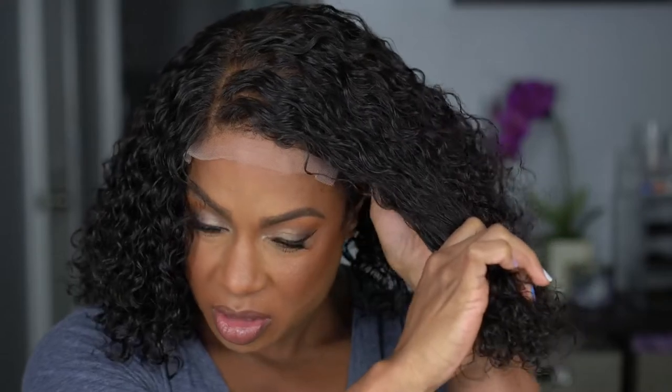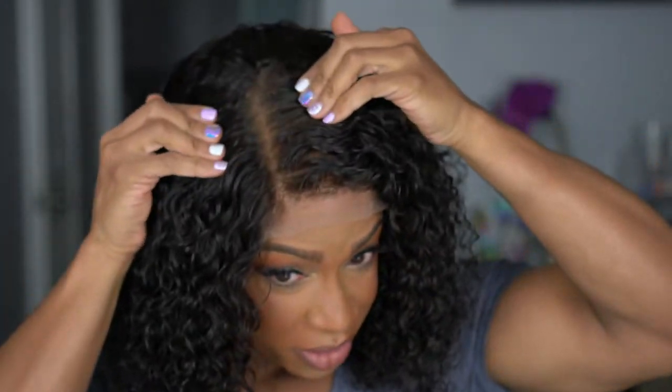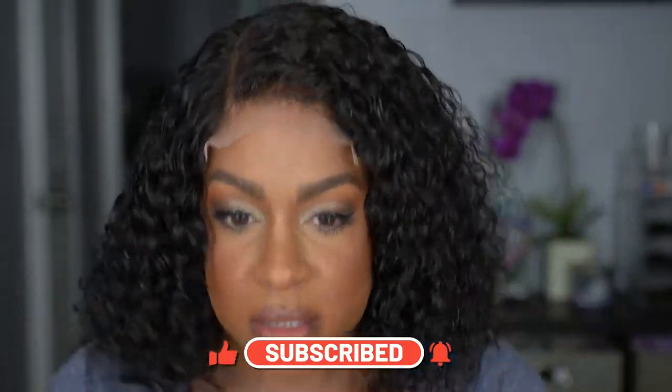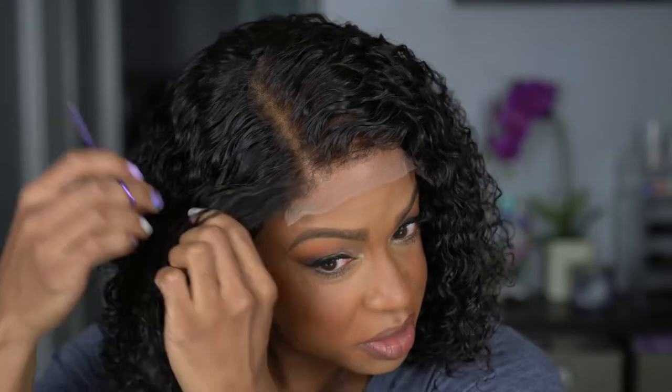Cinching the comb in the back. I think I need my powder to be a little bit darker, but we're gonna work on that. Got her snug — and that's what you want if you don't want it to move. I might have it a little too tight, but you don't want to walk around with your head throbbing. This is gorgeous. My powder's not dark enough but I don't want it to be too dark either. Let's go ahead and cut this lace off and see if she can sit pretty without any glue or spray.